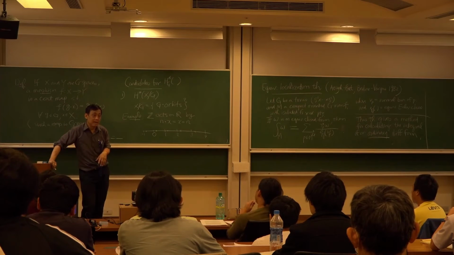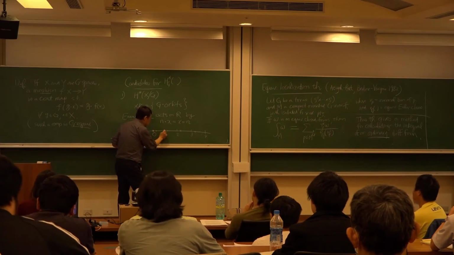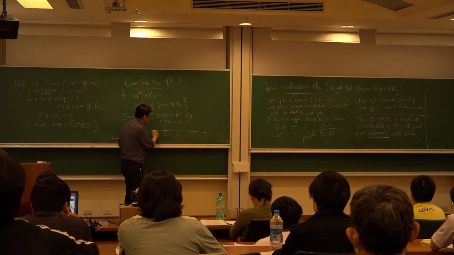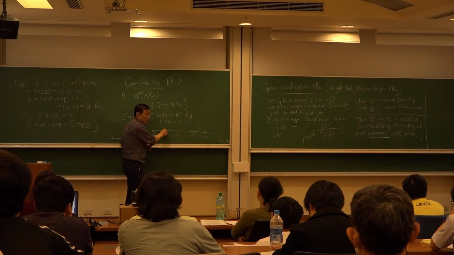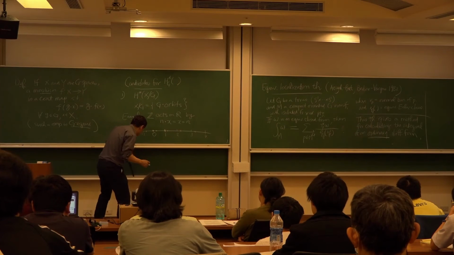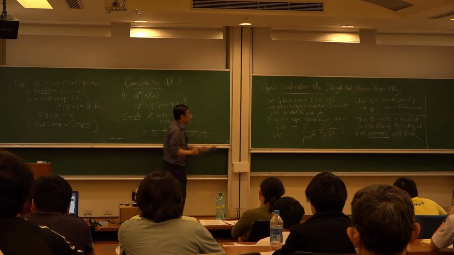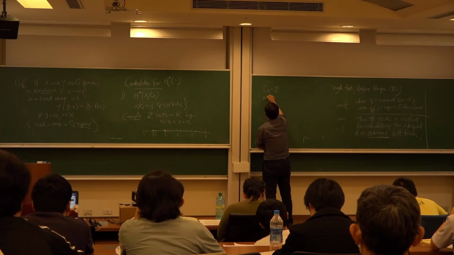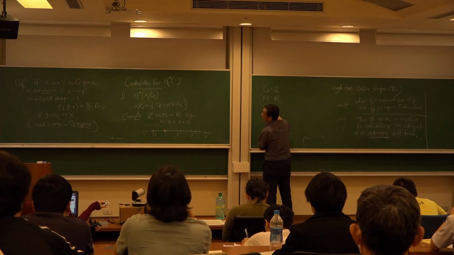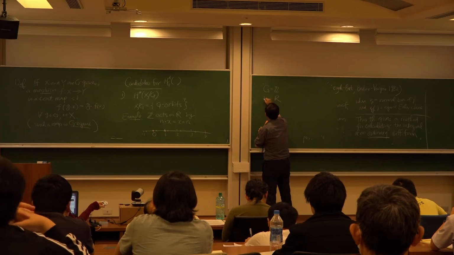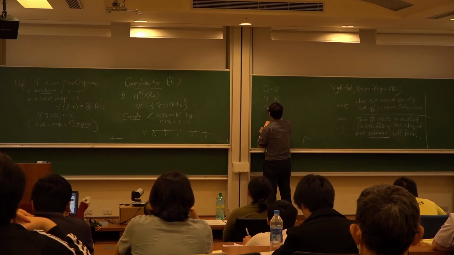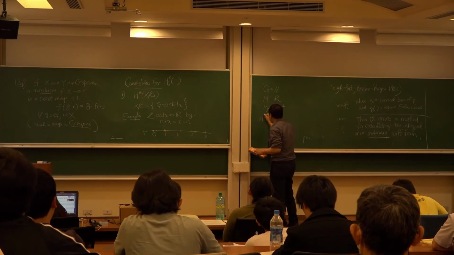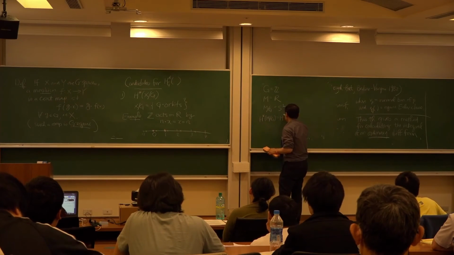The orbit space is the circle, because 0 is the same as 1. Every orbit has a representative in this interval, but 0 is the same as 1, so you have to identify 0 and 1. So the orbit space is this interval with 0 and 1 identified. So it's a circle. Here G is Z, and X, I'm going to call it M because that's a manifold, is R. M over G is S1. That's the orbit space. And so the cohomology of M mod G is the cohomology of S1.